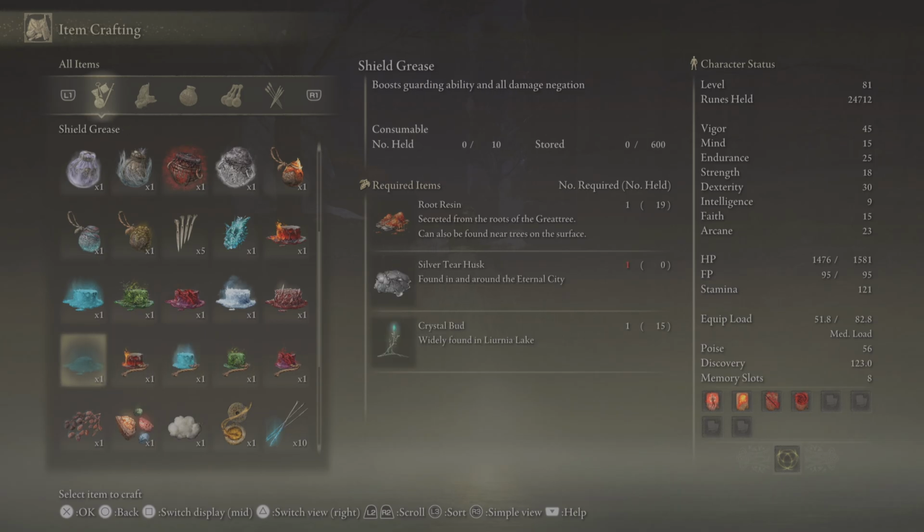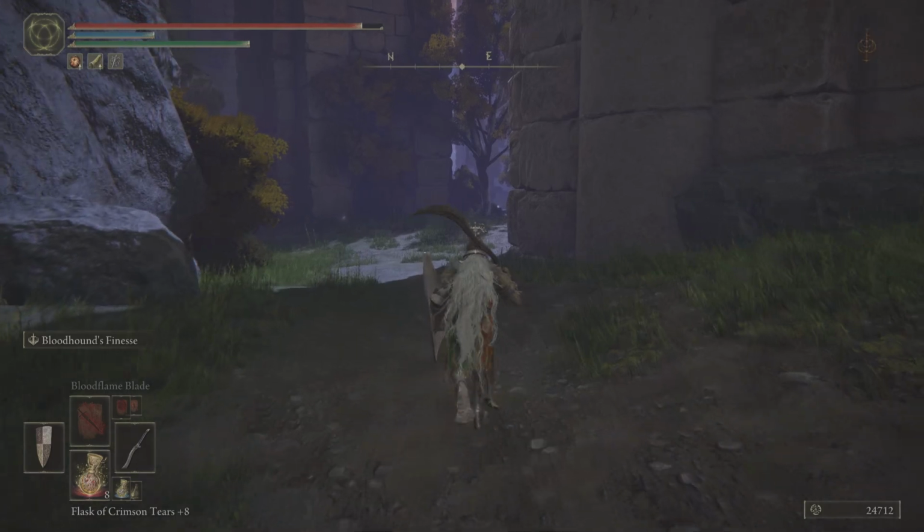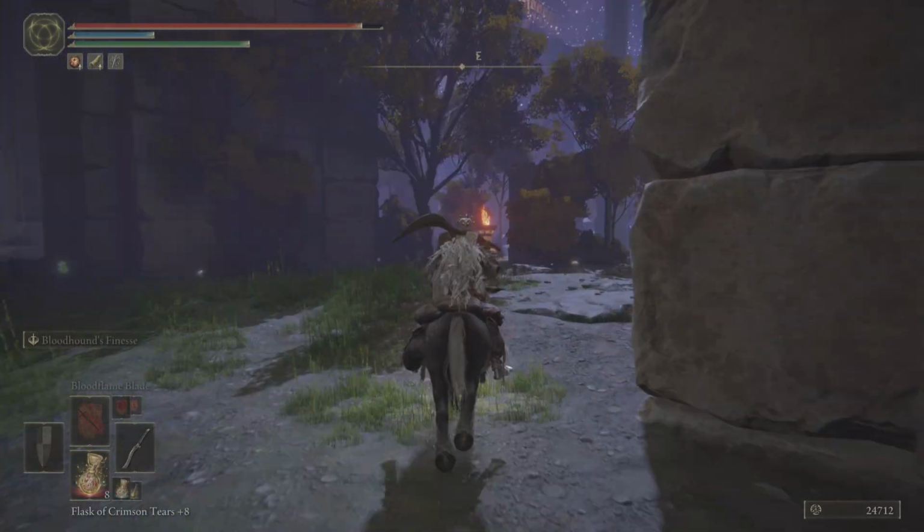And crafting this, you don't even have to be a mage. You know what I mean? You can put magic shield grease on your shield, and it'll protect you from everything. So it's just really nice. Anyways.